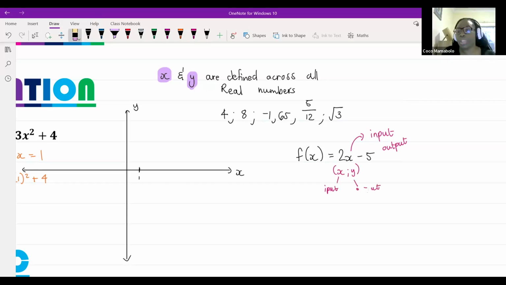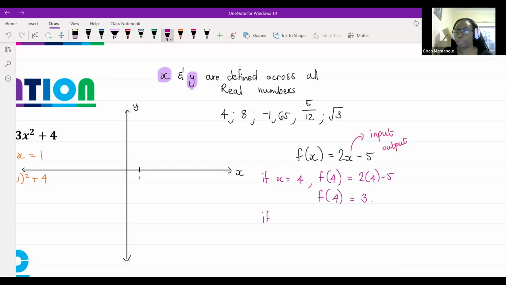So if x is equal to 4, then I know that the function at the point f would equal 2 times 4 minus 5. Okay, so I know that the function f at the point 4 has an input of 4, but has an output of 2 times 4 is 8 minus 5 is 3. Okay. Let me try another number.